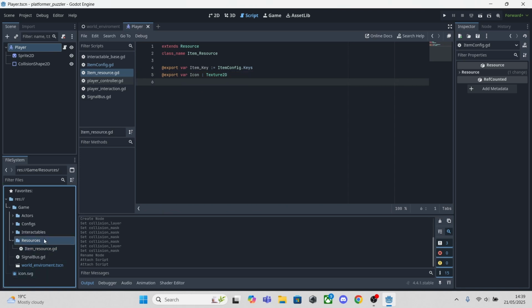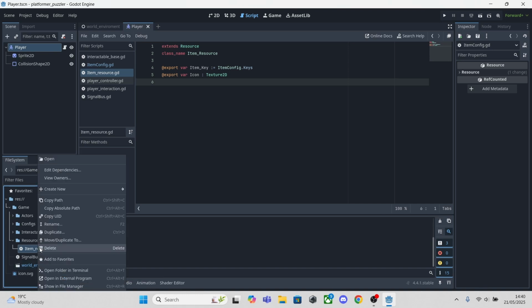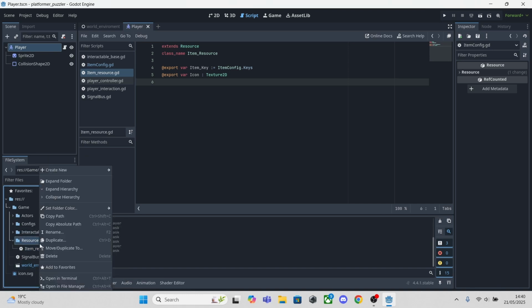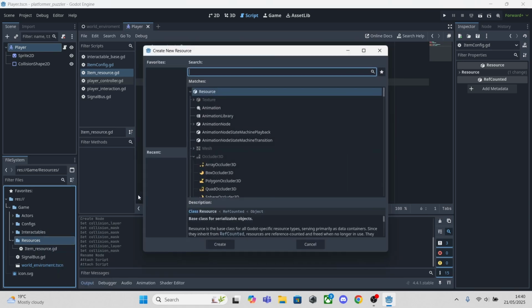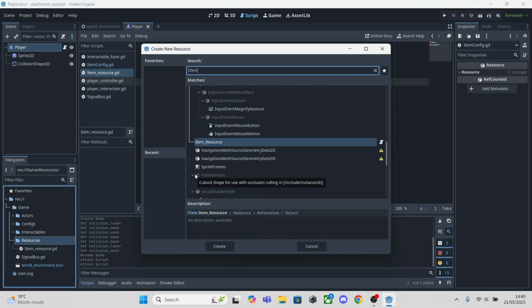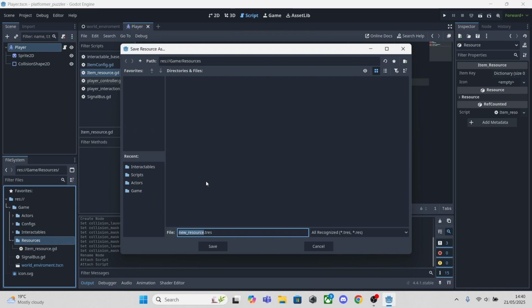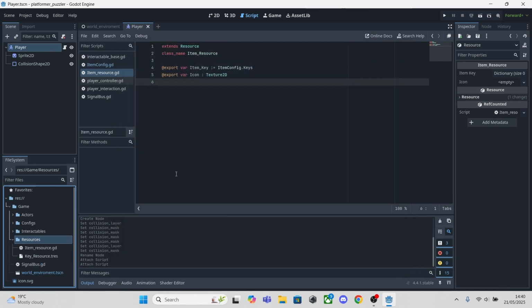Okay. So the first item we're gonna make is a key. Right click, create new resource. Look for ItemResource. Then put in key resource. Down here, double click that and it should come up on the side. See, I did that one wrong, so it doesn't need this.